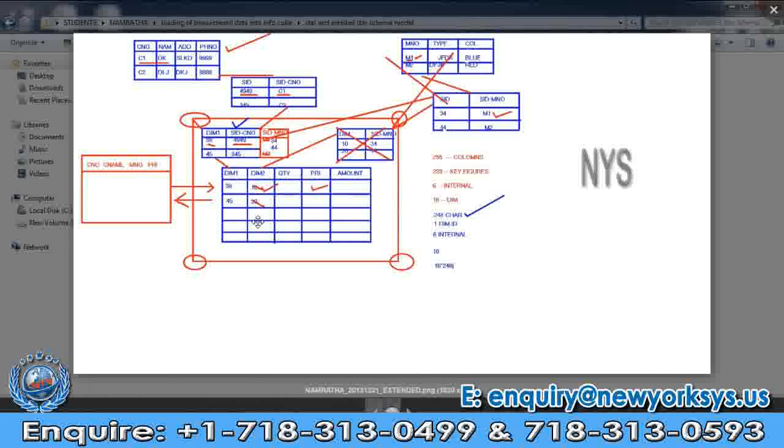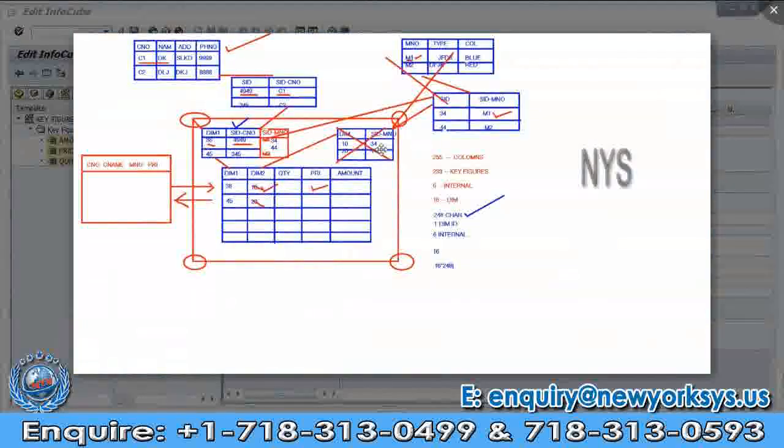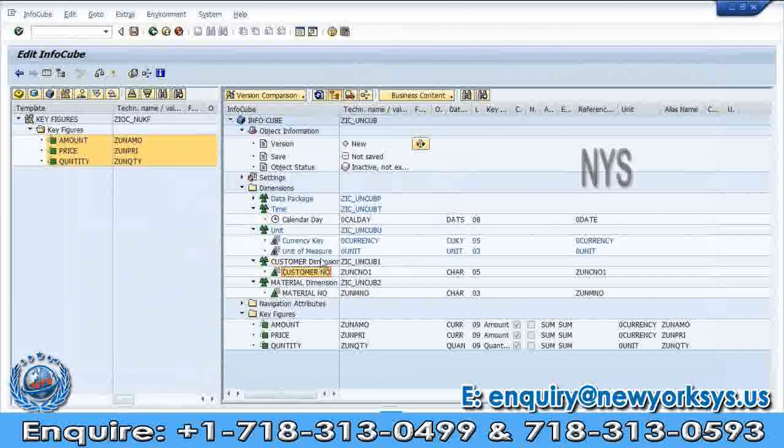But coming to our front end, here we are adding the characters directly under the dimension tables. Here we did not add it. If you take the front end, we will design the info cube like this only. After activating this info cube, I will show the back end picture of the info cube, you can easily understand. Just activate the info cube. Our task is completed, right?